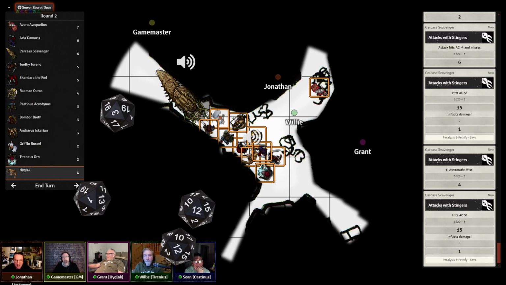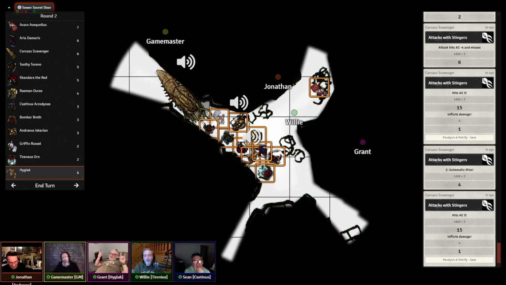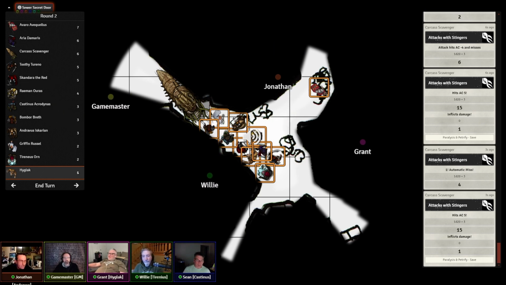But it misses him all 4 times. The desperate young warrior fends it off. Griffin Russell, incredibly heroic, MVP. Okay. All right, it's over to Toothy Turino. So he is going to do the same thing that Arya just did. He's going to throw the military oil that he lit last turn. Okay, do it.